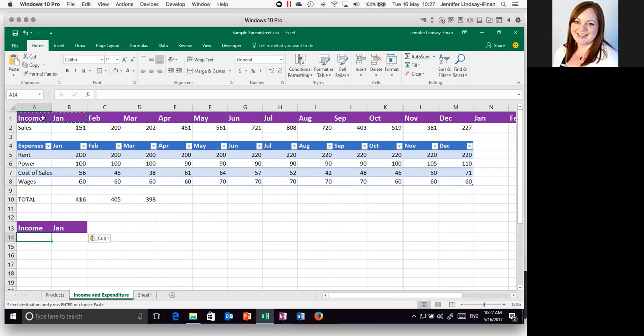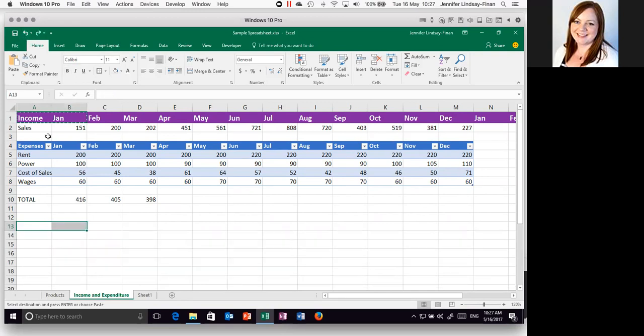Okay, if there were any formulas or anything else in either of those cells, it would paste everything into the new cells. Sometimes you don't want to do that. Sometimes you just want to copy and paste the actual text.